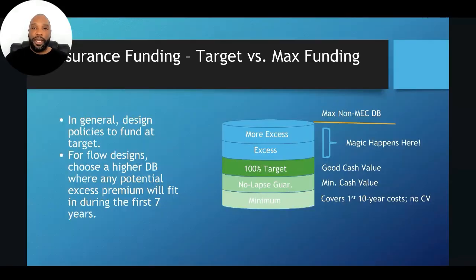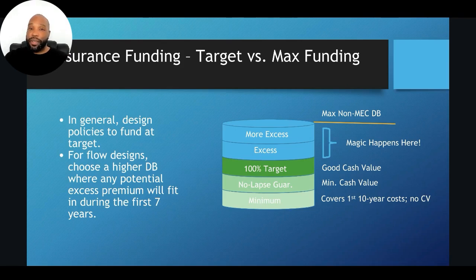So remember, I said that an IUL has a flexible premium. What that means is you have a minimum premium you can pay, and you also have a maximum premium you can pay. The insurance company only cares about the minimum, which is enough to keep the policy in force, whereas the IRS cares about the maximum because they want to make sure that you're not using this policy as an investment. If we use it as an investment, then it will be taxed like an investment, meaning it could be subject to 10% penalties. It'll be subject to taxes.